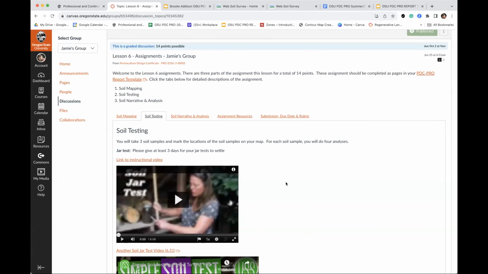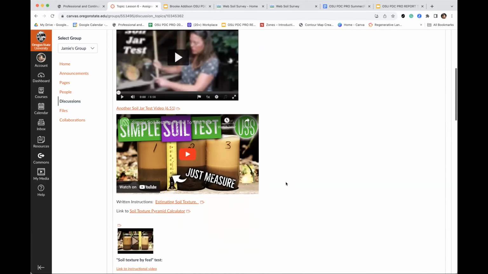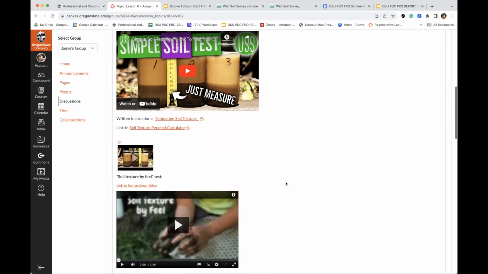The trickiest part of the jar test that I have found is actually taking a really good photograph of it. That is not an easy thing to do. You need a little bit of additional light or be outside on a sunny day in order to see these various layers that get formed. And they are quite obvious.